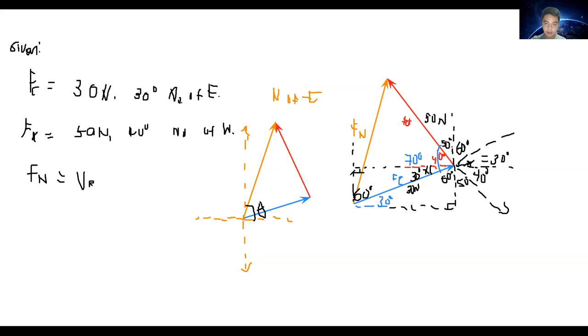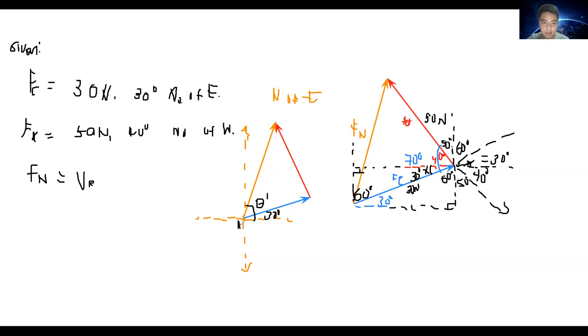Kung 30 degrees yan, at ang buong ito ay 60 degrees, kailangan natin makuha ang angle doon by using the principle of the oblique triangle. This is oblique triangle again. So, dalawang component natin na involved dito. This is 30 degrees already. At ito ang kailangan nating makuha, that angle, that is theta prime. Whatever the angle of that, add natin sa 30 degrees, that will be the angle, the degree, minute, second direction of our net force.